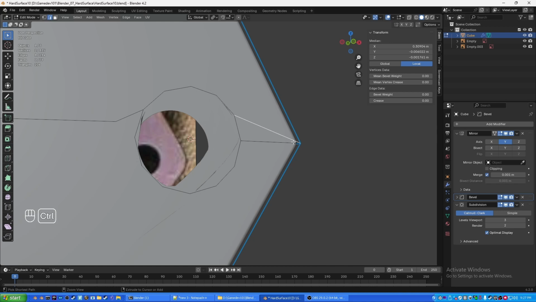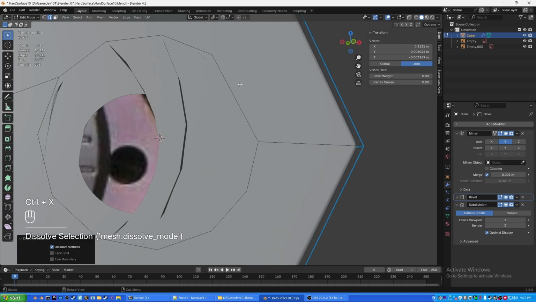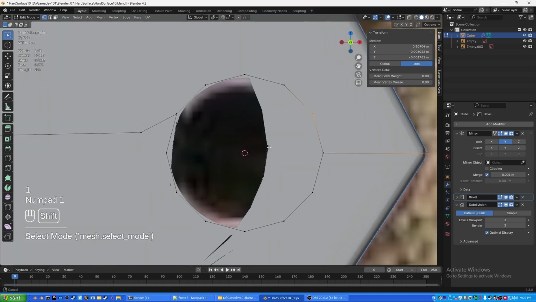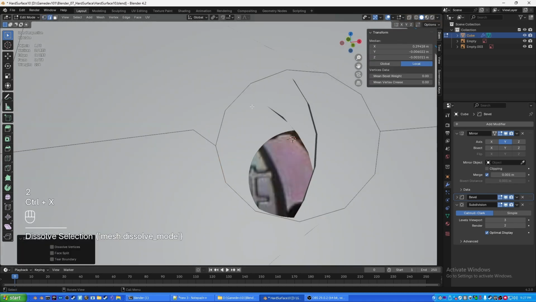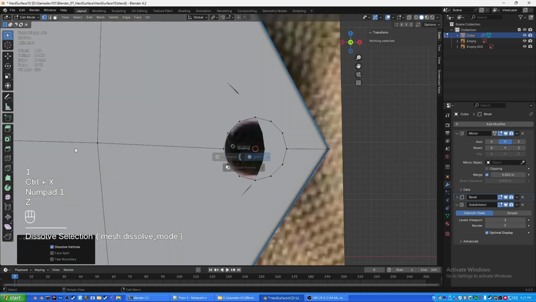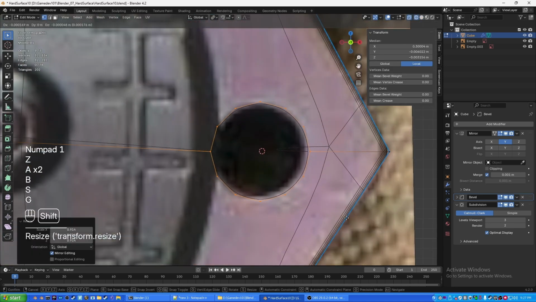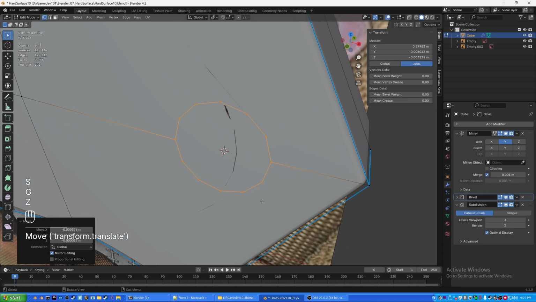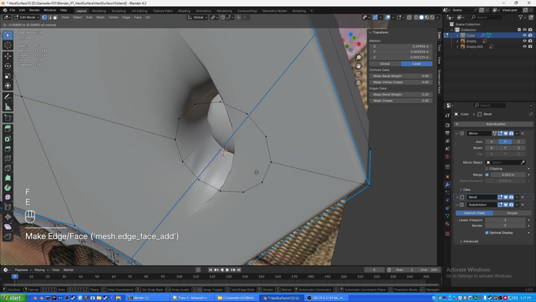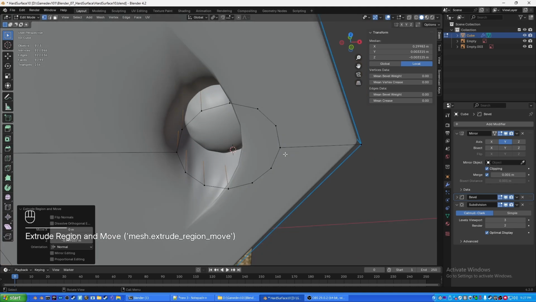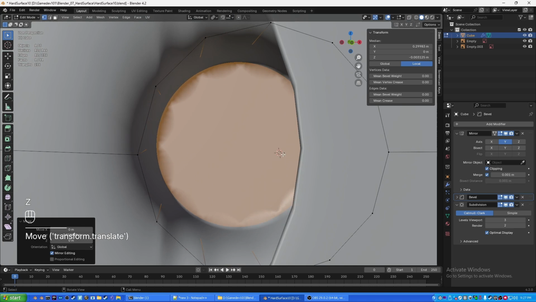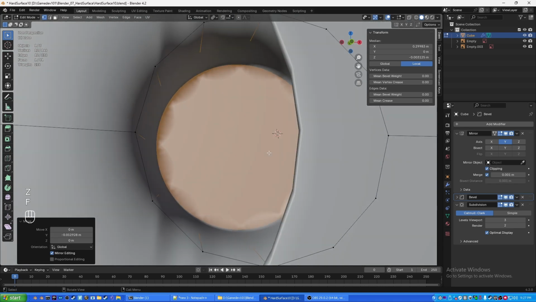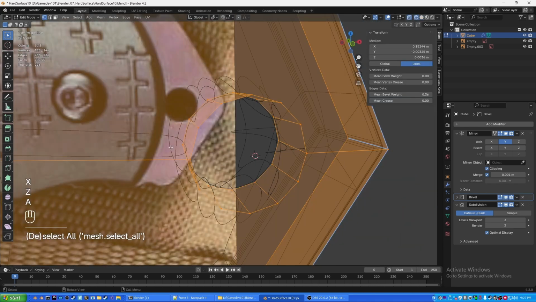If I press Control X here to dissolve this, it's going to get rid of that vert. See that there? We can fix that by clicking Dissolve Verts here. Same thing over here. I probably want to cut that one in, dissolve this one, but without dissolving verts, and then dissolve this one. Now it's just a little bit cleaner, right? So I'm going to scale that into position. I'm going to hit F just to make a face, and then hit E to extrude. Turn clipping back on, and then move that into position, right onto the spine. But I also want to get rid of this face. I don't want that face to be in there, right? So I'm going to delete that.